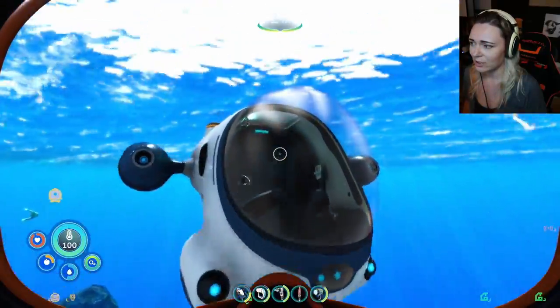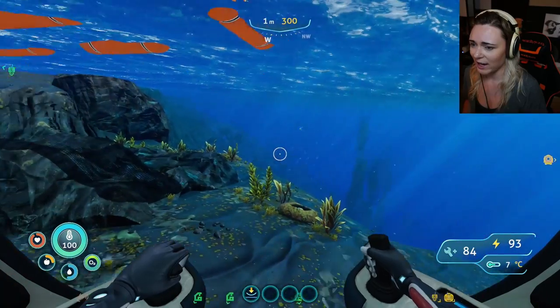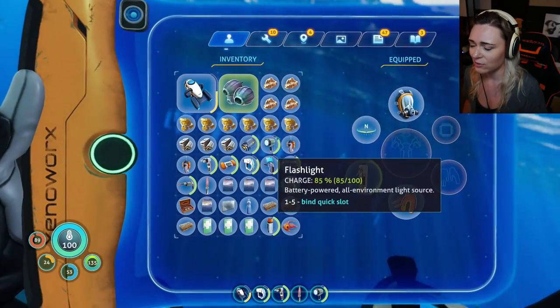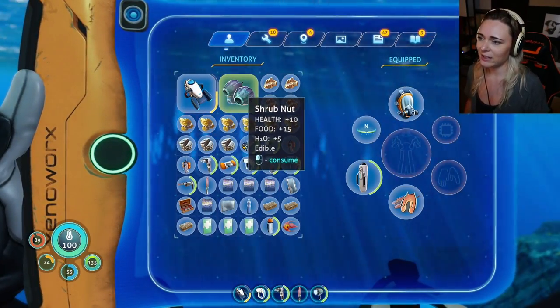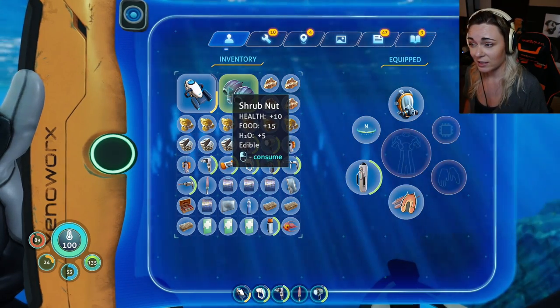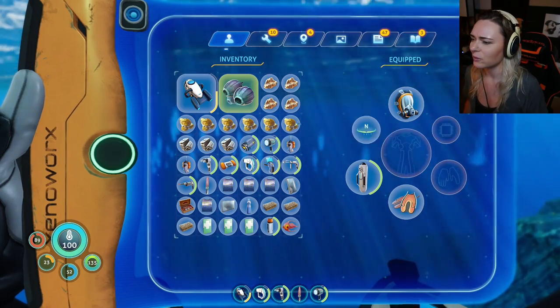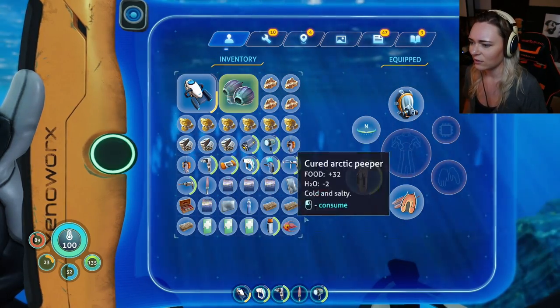Because I'm gonna need to explore this sunken ship, which is going to be terrifying, and I'm going to absolutely hate it. I want to plant this food, this thing. Can I plant that? Or do I need the seed, though? I probably can plant that. Whatever. We'll come back if we need to. It's not really that far away.